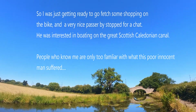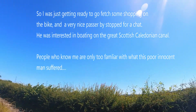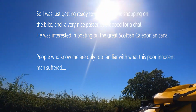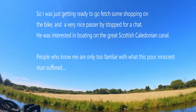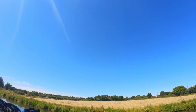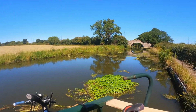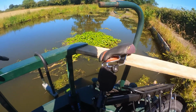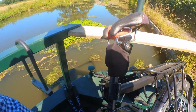Got this clever little chest camera, so I'm just going to use that rather than my phone. Give you a sort of 360 panorama of this lovely location. We're close to the village of Stoke, and there's the church over there that you can see. So what I'm doing now is I'm going to give you a quick demo of a ride to pick up a couple of groceries before I leave this place.